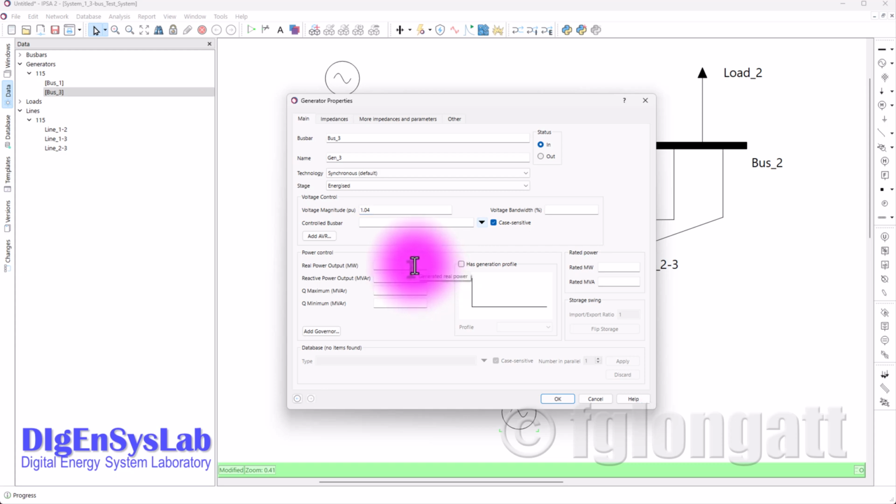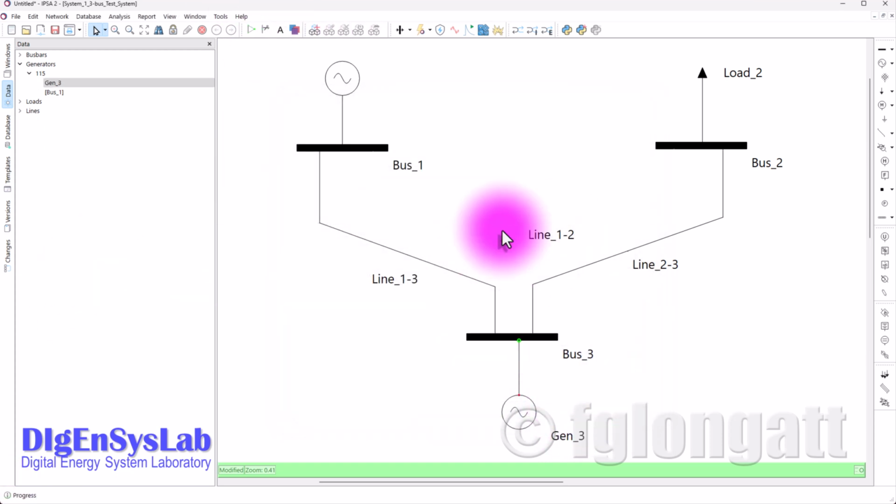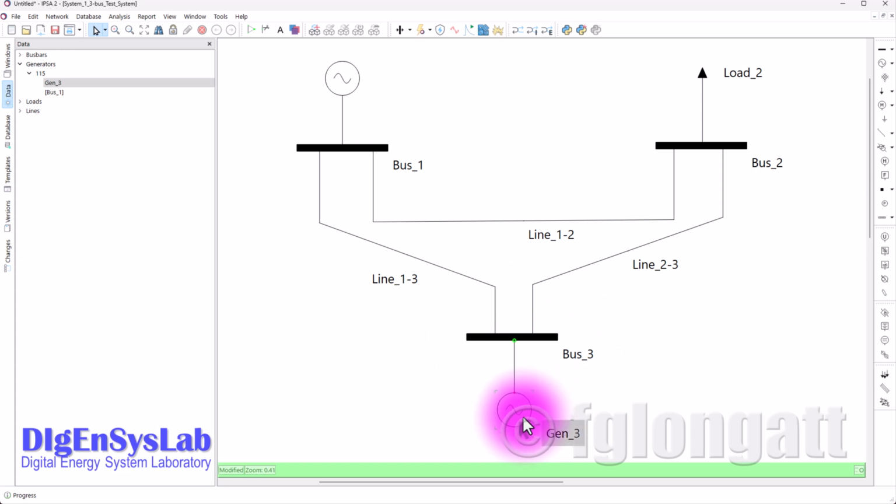And the active power output is 200 megawatts, and the maximum reactive power is 40 MVAr, and minus 20 for the minimum reactive power. And we have completed the data for this generator number 3.